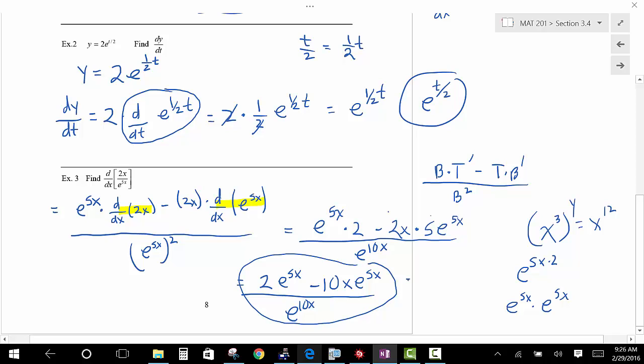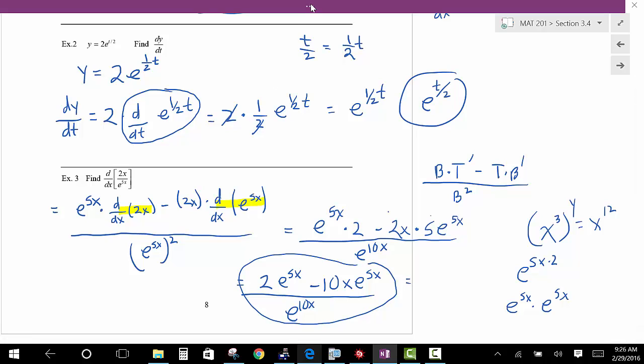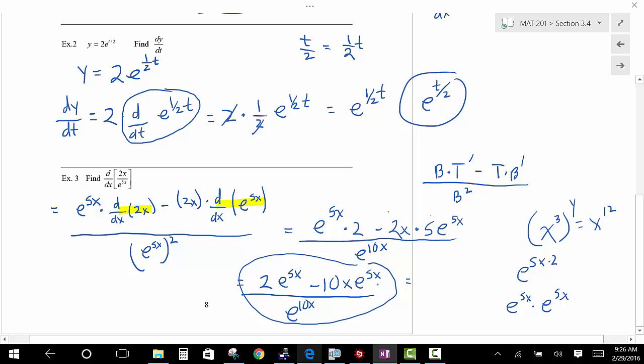But you want to start getting in the habit of factoring. So I want to talk about that a little bit. So what do you see in the numerator that's a common factor? E to the 5x is, and how about between 2 and 10? 2. So you want to take a 2e to the 5x out and then write what's left. And then it will be all over e to the 10x like this. Okay, so this is going to be 1 there because 2e to the 5x times 1 gives this term, minus 5 times x. Verify that yourself. 2 times 5 is 10, and you have the x, and you have e to the 5x like that.